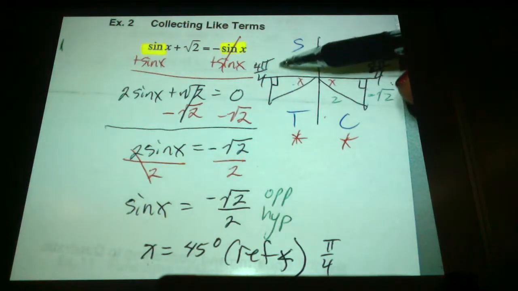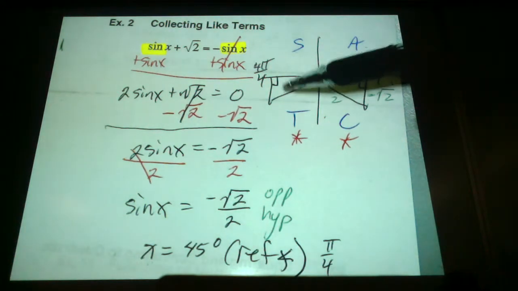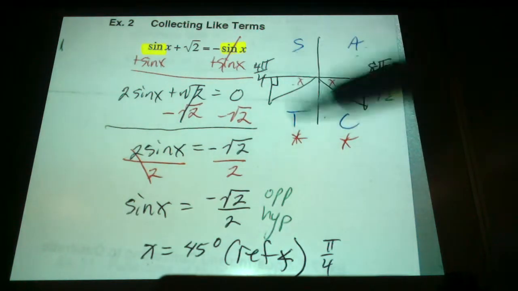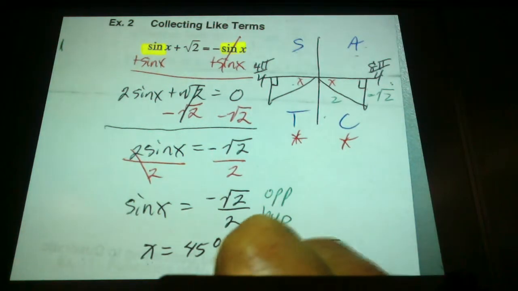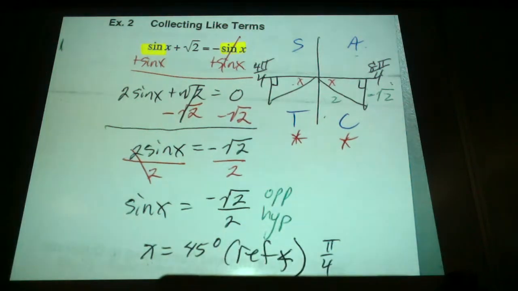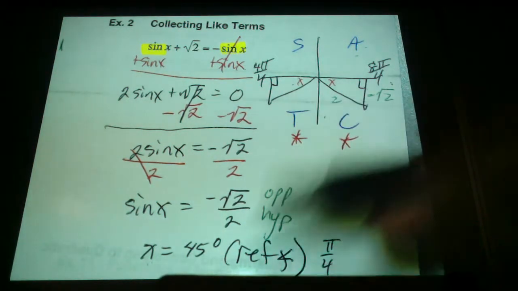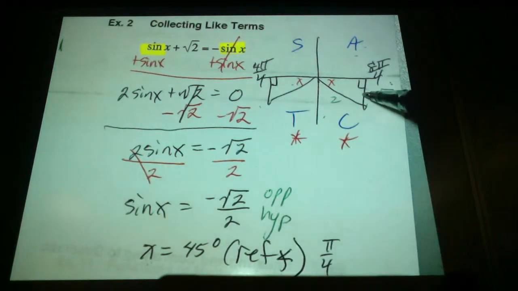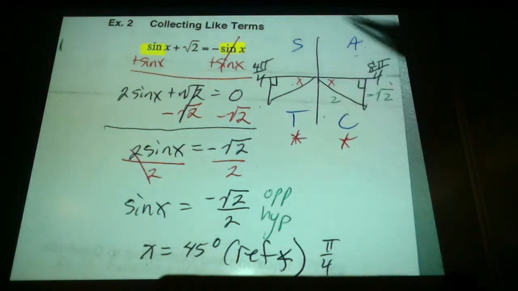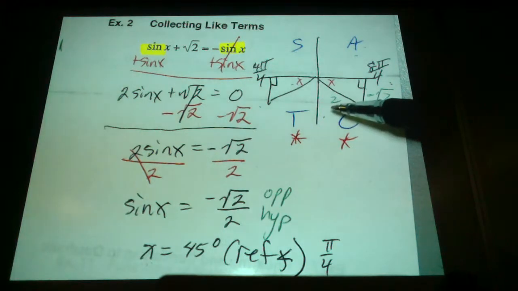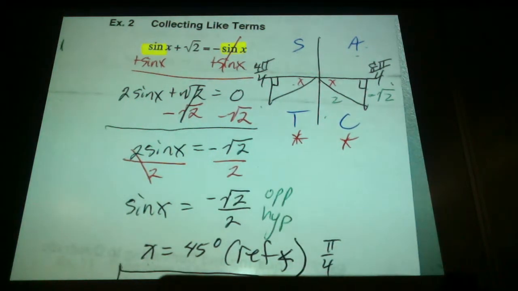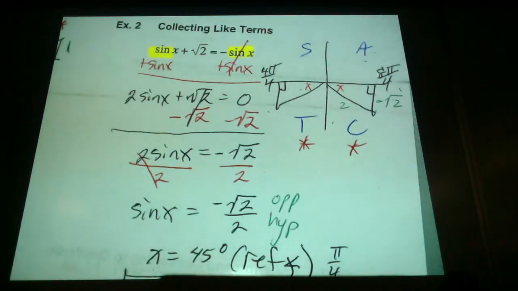So what's 4 pi over 4 minus a pi over 4? Or, I'm sorry, are we adding or subtracting? We would be adding. So it would be 4 pi over 4 plus, because we're adding it going further. So wouldn't this one be 5 pi over 4? 5 pi over 4 is in quadrant 3. 7 pi over 4 is in quadrant 4. Now some of you have all those radian measures memorized, don't you? So you didn't even need to do this. But that's because you're way cool. Much cooler than the rest of us.